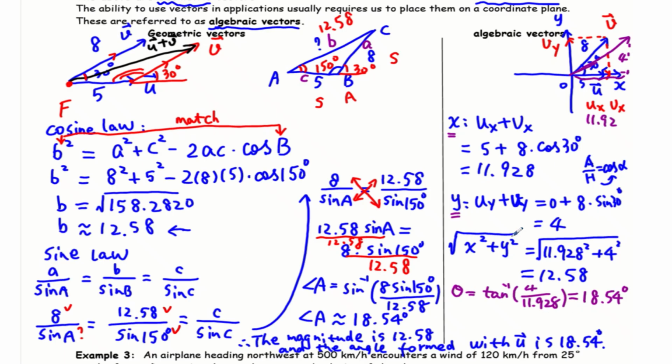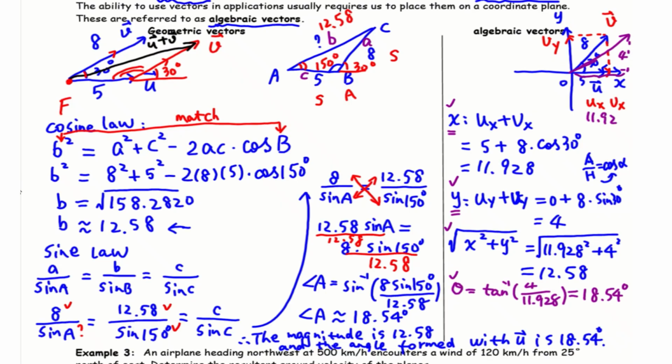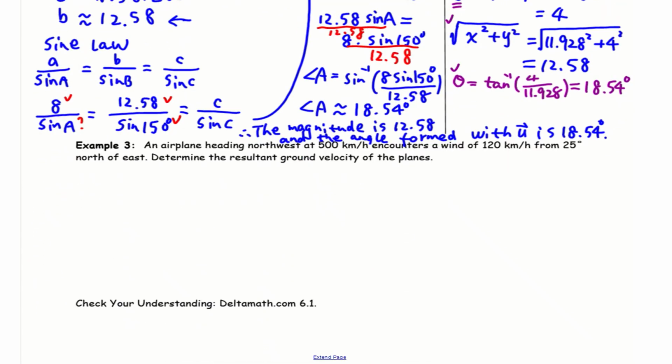Compare these two, you will find out this algebraic vector method is a little bit easier. You just have step 1, step 2, step 3, step 4. And for the other one you need to use the cosine law first, then the sine law, so it has more calculation. Here it is pretty straightforward. So I don't mind which method you want to use, as long as you know the final answer is right, 12.58, and the angle is correct, then it's great. And after that, we are going to practice another example.